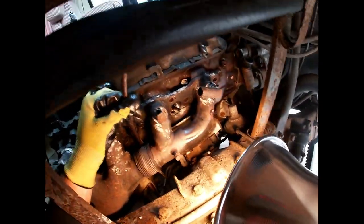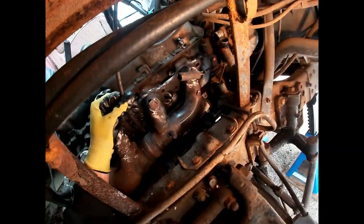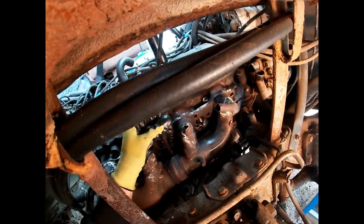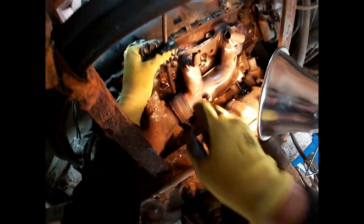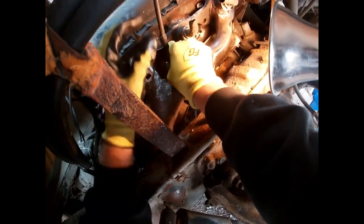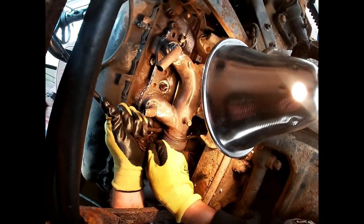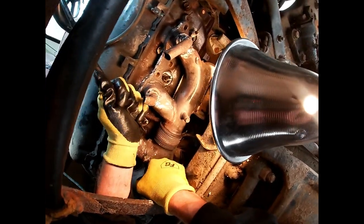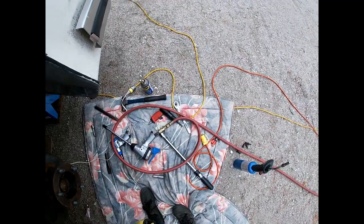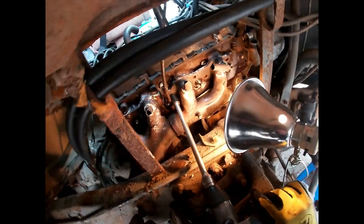Until then, I'll just keep soaking the bolts overnight. I thought you guys would be interested in that update and to see the results of the induction tool. I do think it's a really awesome tool — it really helped with the exhaust flange bolts. It heated them up red hot and I was able to just turn those off really easily. It is a tool that works very well in its specific applications and not so good in others, just like any other tool. I'm not disappointed in the heat induction tool at all — I think it's going to come in handy a lot in the future. But as far as these exhaust manifold bolts go, you need some real twisting power, and that has become apparent.